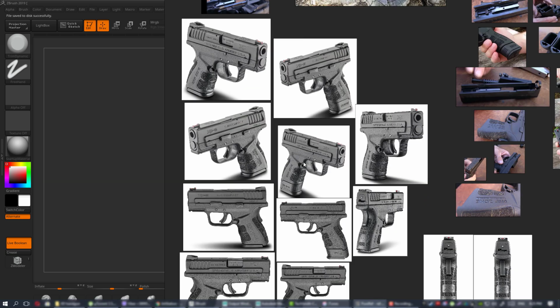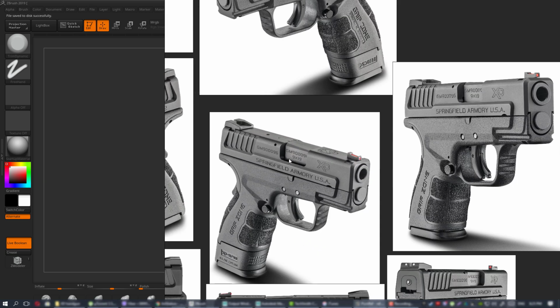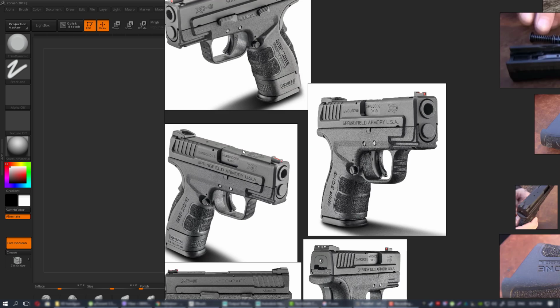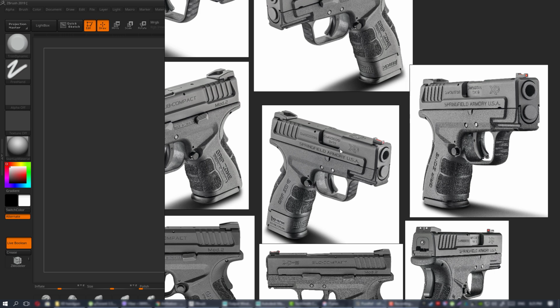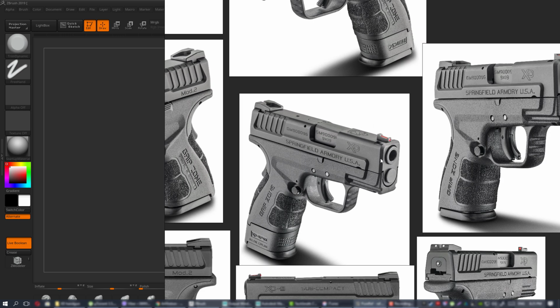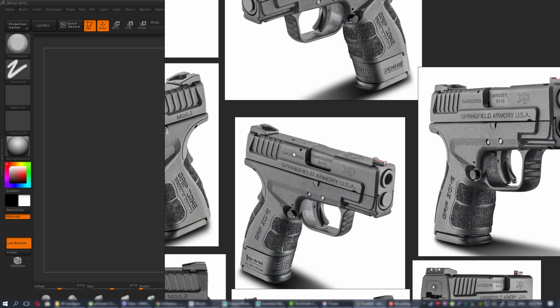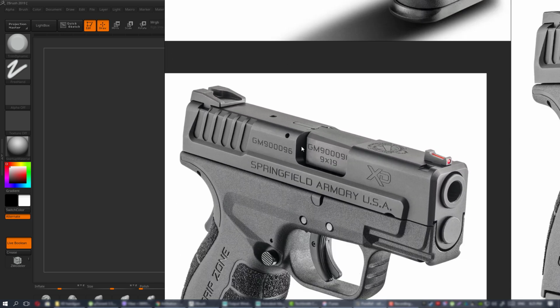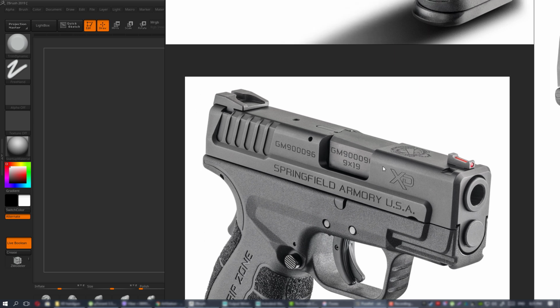So now let's move on to the slide. And as you can see, this is the second really hard and complicated shape. So what I would like to do is combine this part into two parts that are going to be merged.